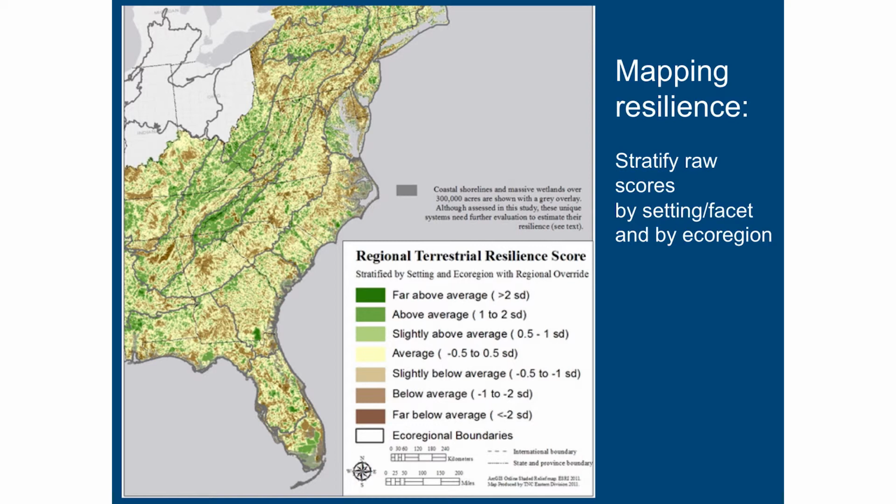And you can say, okay, we've got some of these places in the green that are far above average in terms of how much variation they have and how easy it is for species to move through that system, and some places that are far below average. While you can potentially use this in a lot of different ways, you can use it to say, here's where we need to make sure we conserve some of these highly resilient areas. And then you can also say, with these places that are way on the far below, those might be the places that we manage towards transitioning to a different system more quickly, because they're already in one of those places where their vulnerability is very high. So there's a lot of different ways to use this information.